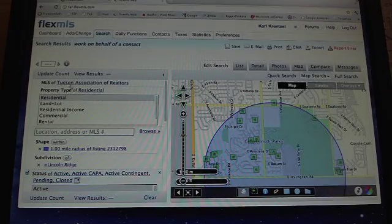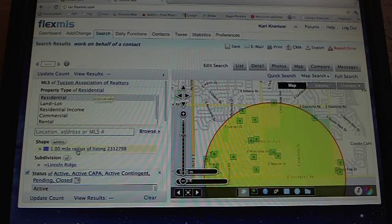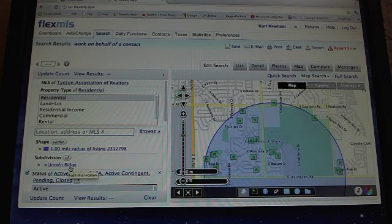Remember that the multiple listing services, the MLS, starts at the top and works its way down. It has the Tucson Association of Realtors. It says, okay, now what do I need to look for? Okay, well, we need to look for residential homes. Okay, great. Now what do I need to look for? Everything within 1 mile of this particular MLS number. Okay, now what? Now look for everything that's in Lincoln Ridge.